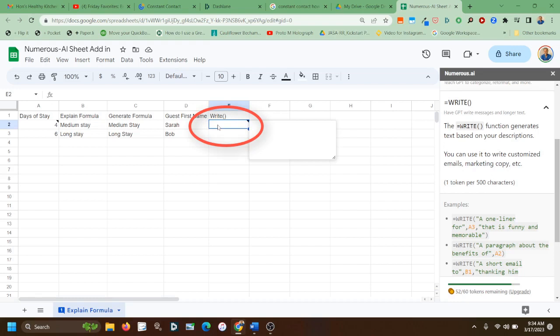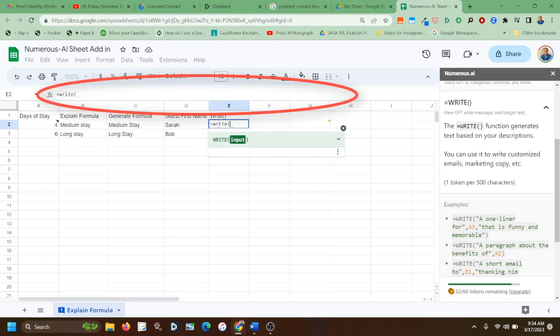In column E, cell E2, we're going to start with the function equal write. Then we need to put in there as our argument the text we want to have in there, and all of the references. Stuff, input. Anything we want.